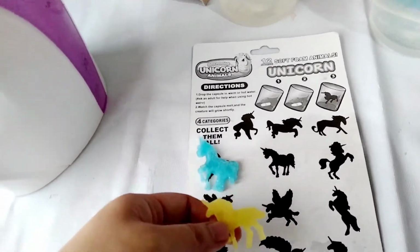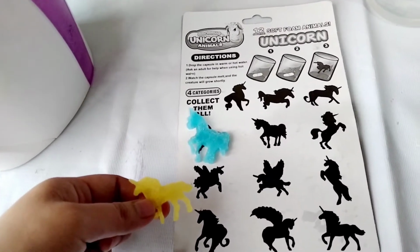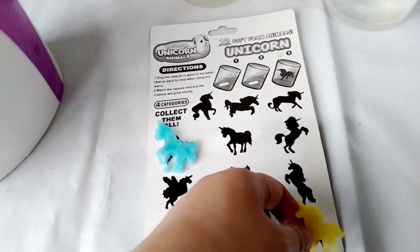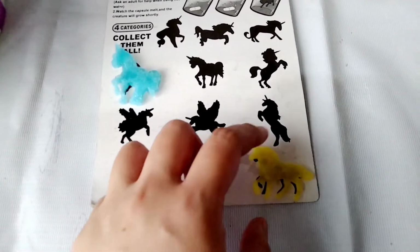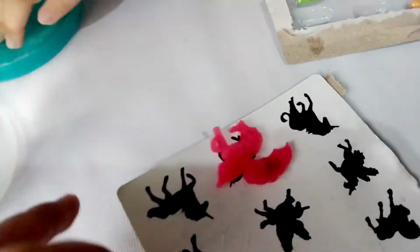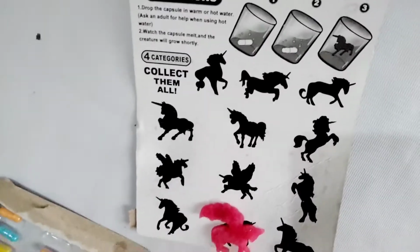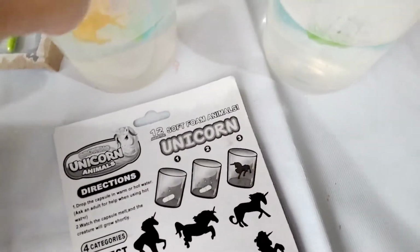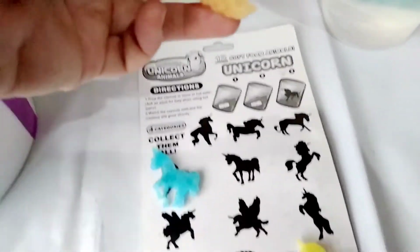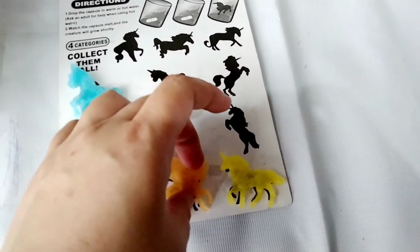This green one will not dissolve until she will be in the bonanza. I'm just gonna get some yellow one. Then we'll get some. Okay. And this one. Wait, shall I put this red one over here? Look, a red one. Look at this. Look at the green. It looks like it's about to fly. I don't know what kind of unicorn this is. I'm just gonna get also a flying unicorn.